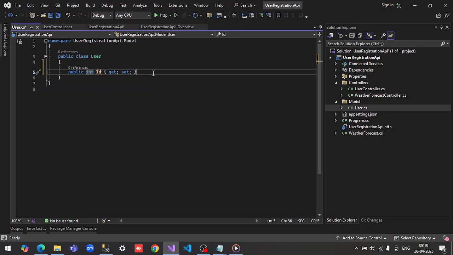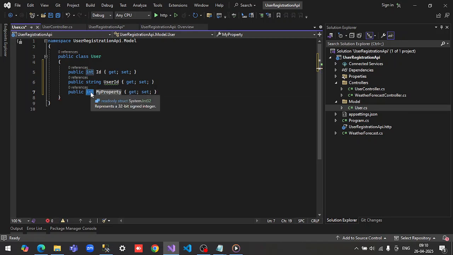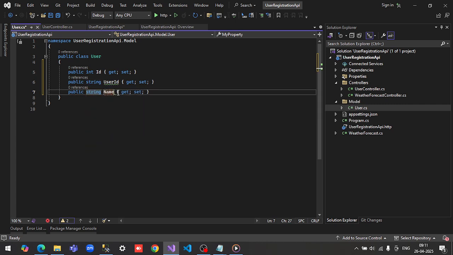And the next we need is a string, username or user ID. We'll keep it as user ID. This is also unique. Get set. And another property we need is the username, I mean name, string name.